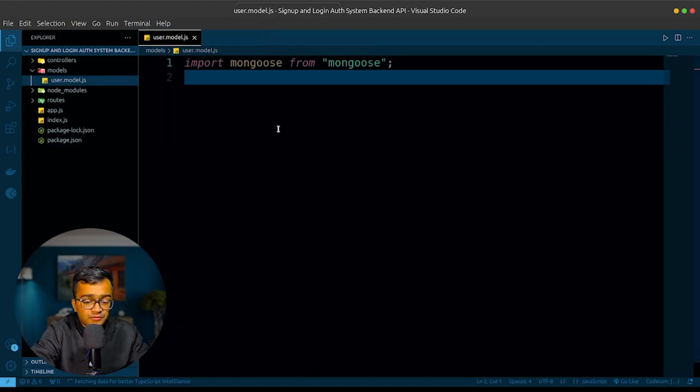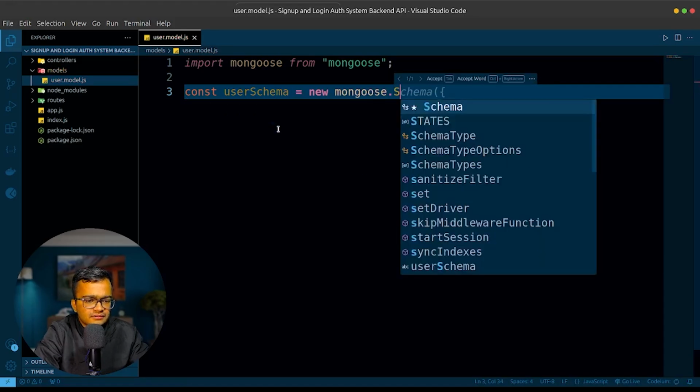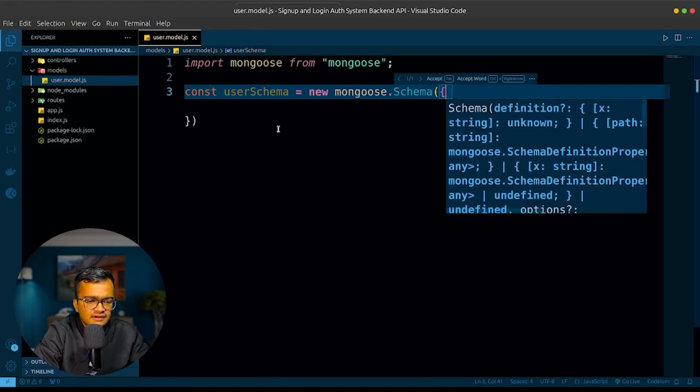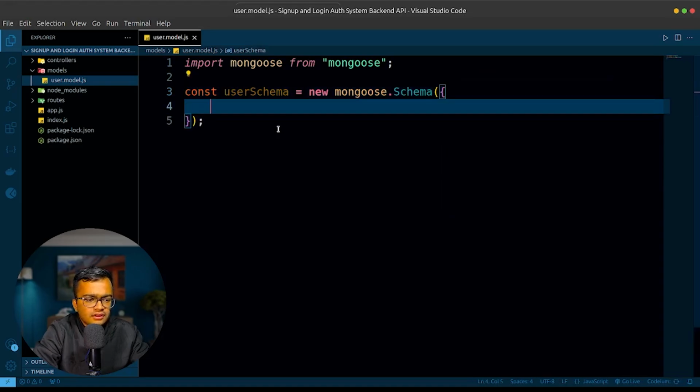Okay, so import mongoose. Now define the user schema, const userSchema equal to new mongoose.Schema, and inside this we will write the schema. Okay, so what do you need in this place? So we have already seen that we need the user's name, his email ID, his phone number, his password, and stuff like that.